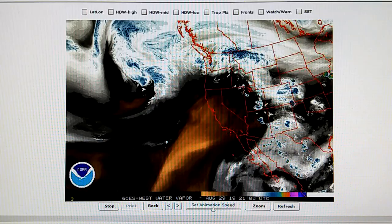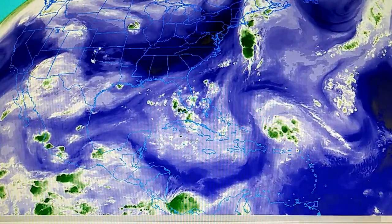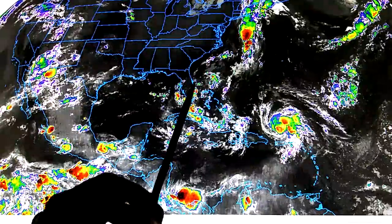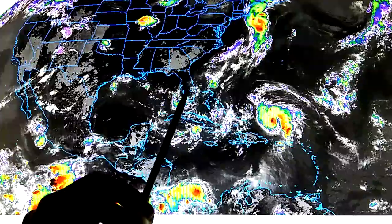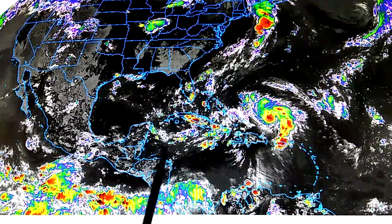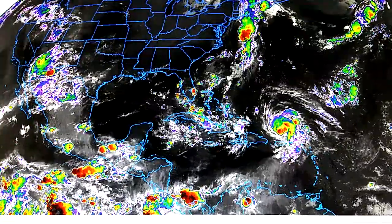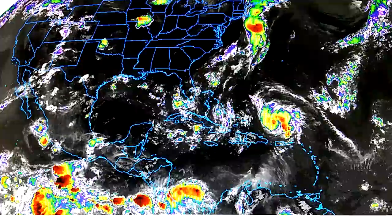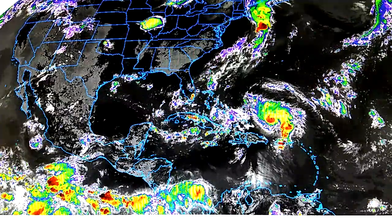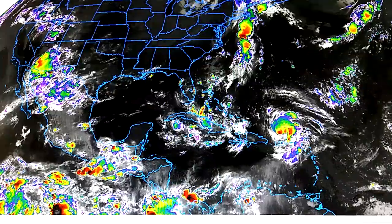Now, the one thing I want to get to very quickly is as we look at this system approach the east coast, those ground-based Dopplers, those NEXRAD WSR-88Ds, we're going to see what's really going to be happening with the weather controllers, if they're going to stop this thing or if they're just going to let it move in. We'll be able to see everything that's happening. So we'll keep a good eye on this and do another update real soon. That's it.